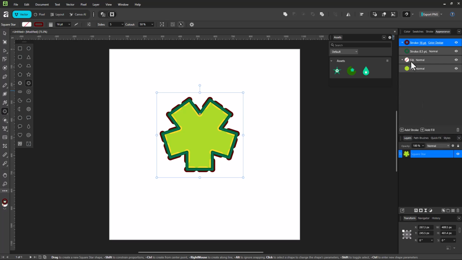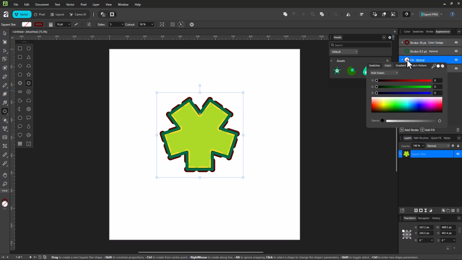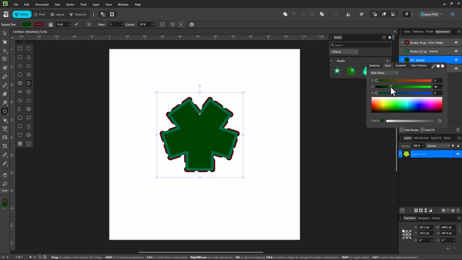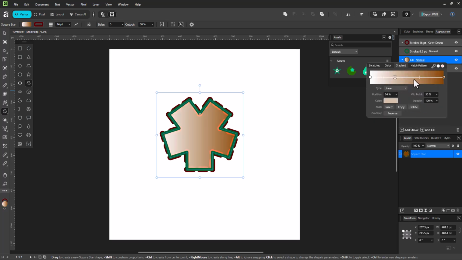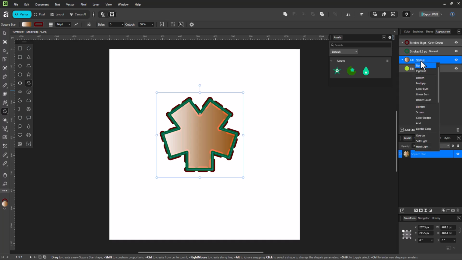I can add a fill, and here I can choose a fill color, just like this. Then I can even add a gradient to the fill as I want. You can choose the blending mode as you want as well, such as multiply or lighten, just like this.